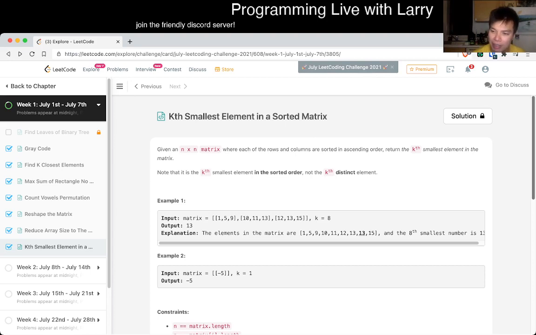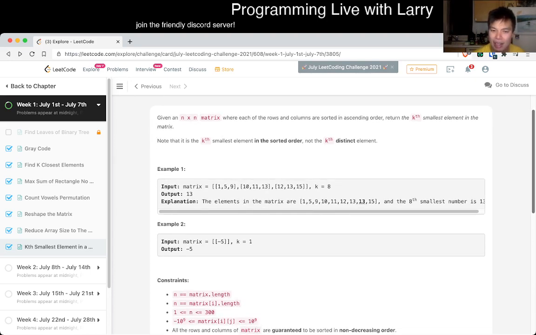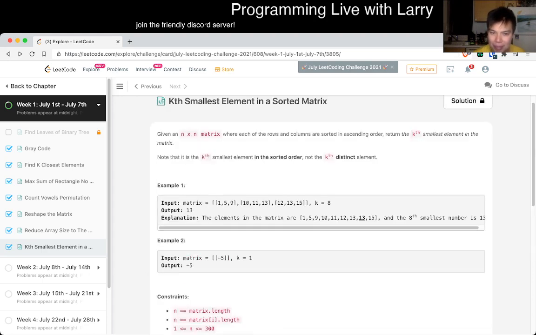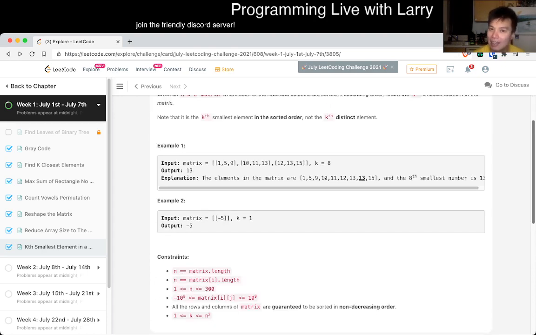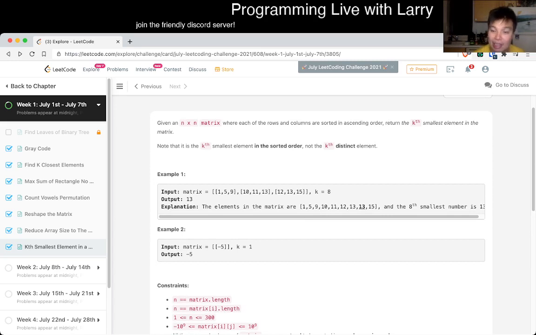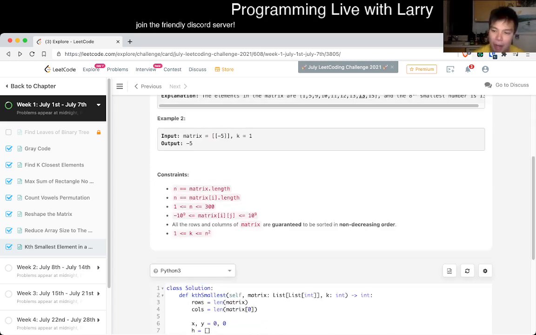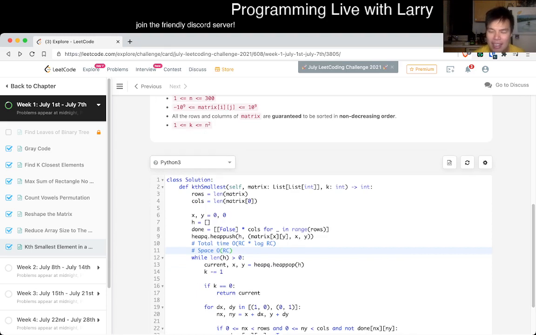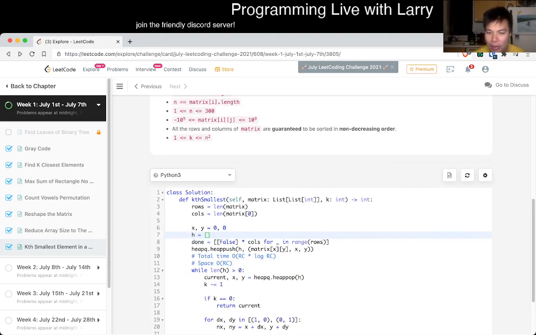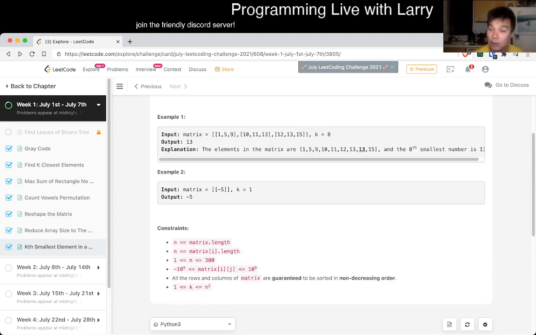And the size of the input is R times C, or maybe you'll see it as n squared in this case. Oh, is it always a square matrix? Oh, it is a square matrix. Then okay, maybe I actually misread that as well. But in this case, linear time is going to be n squared because that's the size of the matrix. Because that's the input size, right? But I spent too long looking for that solution and it didn't exist. So whoopsie daisies. But yeah, I'm going to go over the heap solution.